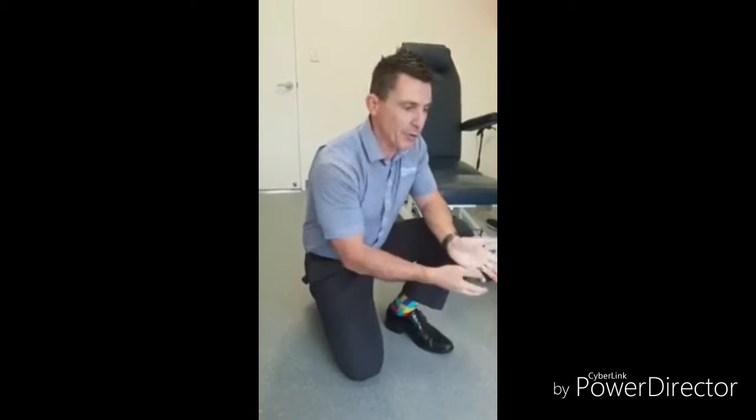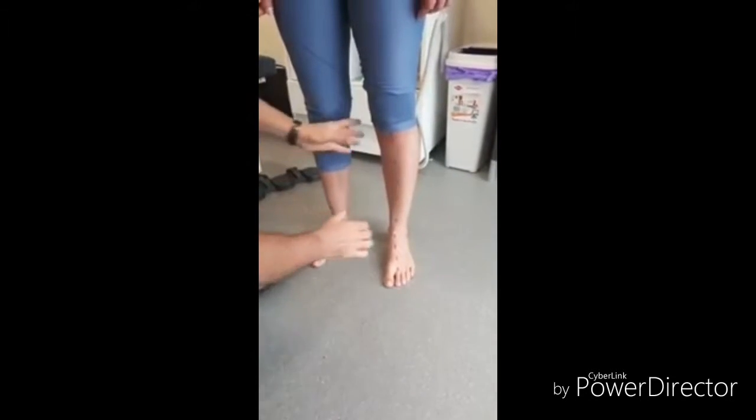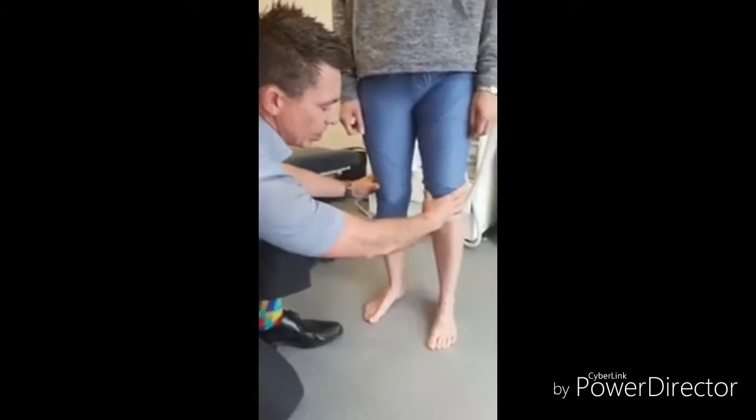So two of the most common questions that we get asked in the podiatry clinic are, have I got flat feet? And secondly, how do flat feet affect my feet, but also the rest of my body as well? So Rachel's got a pretty classic example of what we call a functional flat foot. This is where, when we're in a neutral position, there's actually a pretty good arch here and everything functions okay. But when she's in her relaxed position, the arch becomes quite low and it becomes a flat foot.